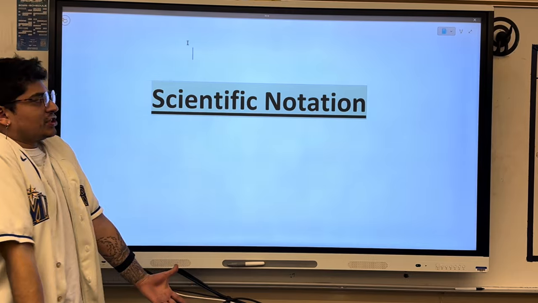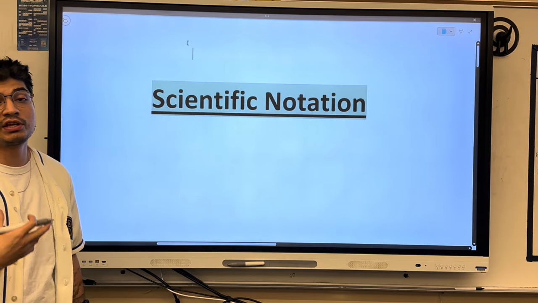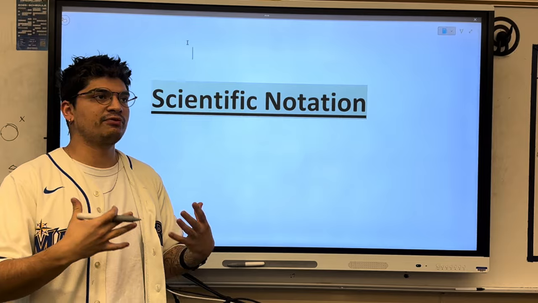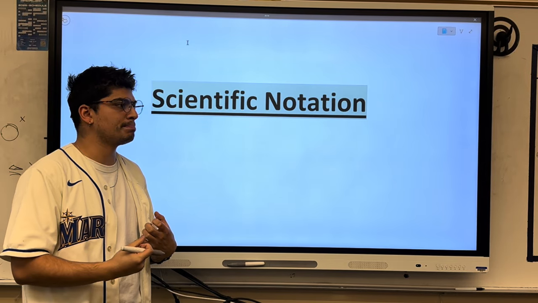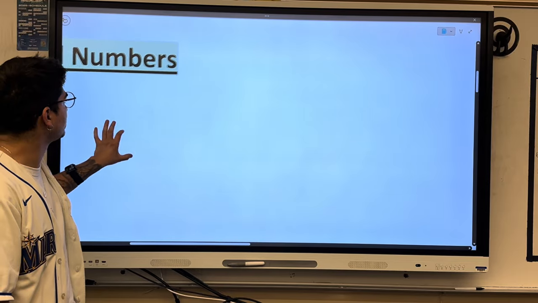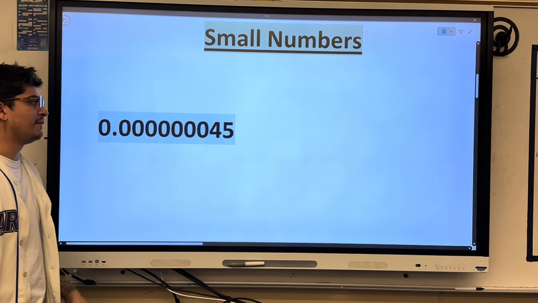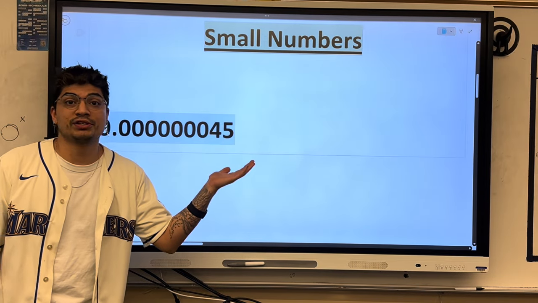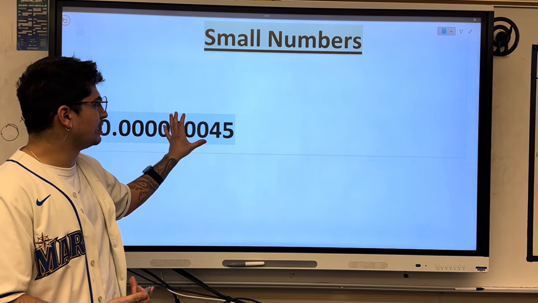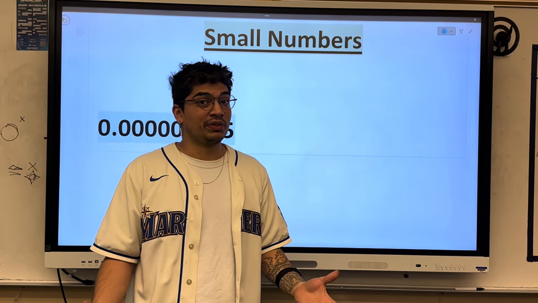So scientific notation, what is it, right? It's our ability to represent very, very large numbers or very, very tiny numbers in a very concise way that we can interact with, right? So what I mean by big numbers or small numbers, right? A really, really small number would be something like this, where yes, we could always use this in a calculator, right? But if I had to multiply this number with a number that looks exactly like it, right? Your calculator is not gonna really be that happy with it.